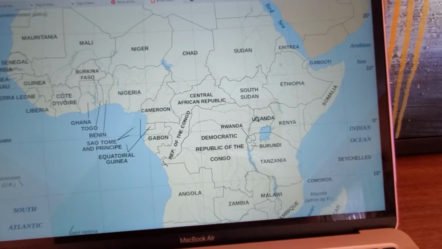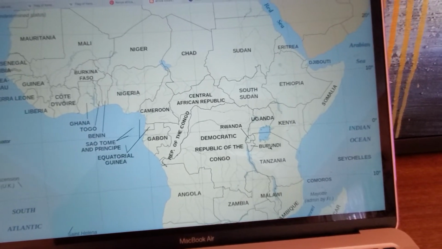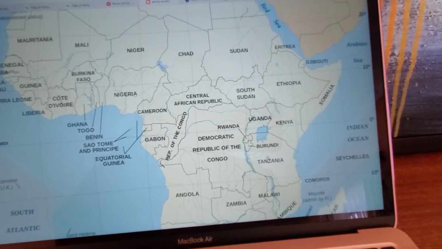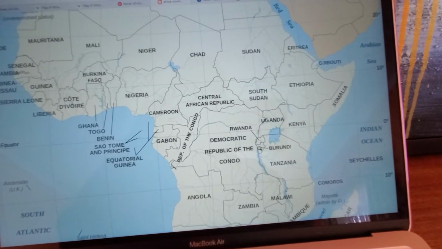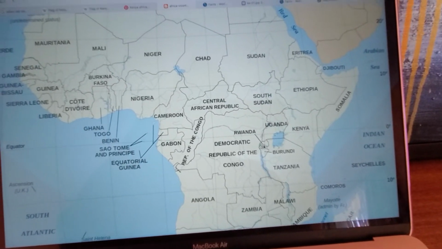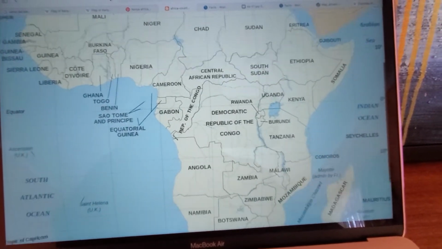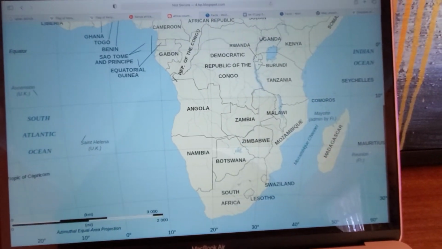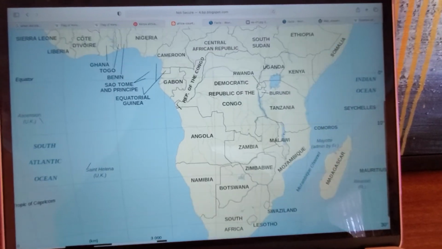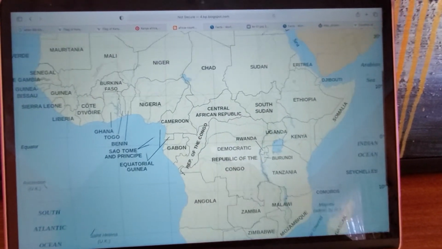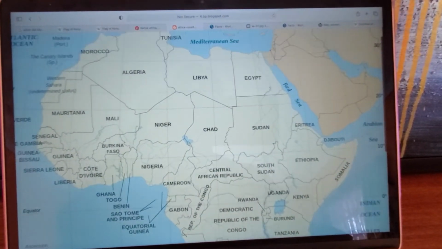And then this is Uganda. Down here is Tanzania, and then Burundi. Burundi is just there on the corner. So these are all the countries that make up the continent of Africa.